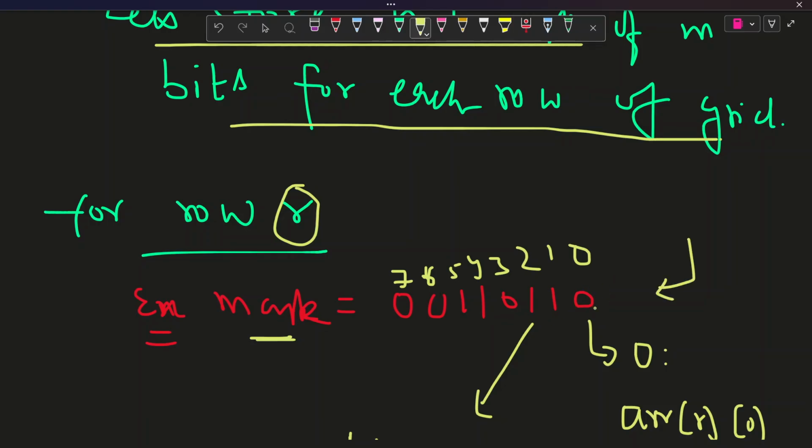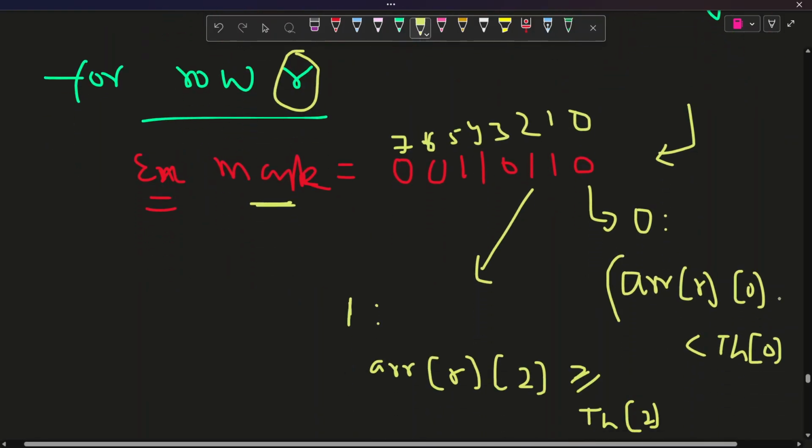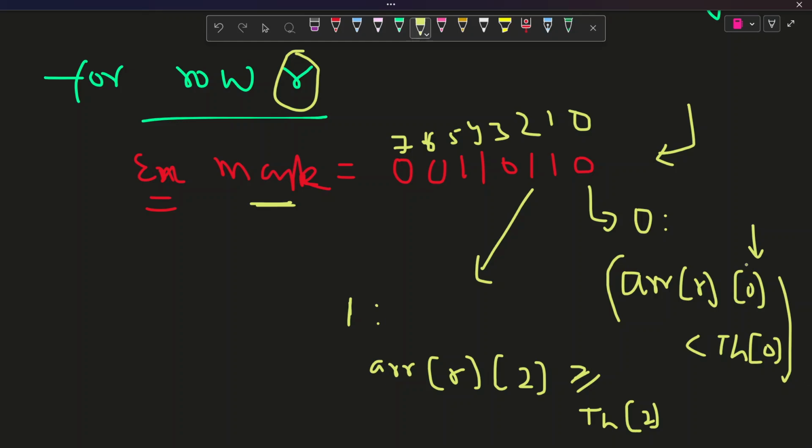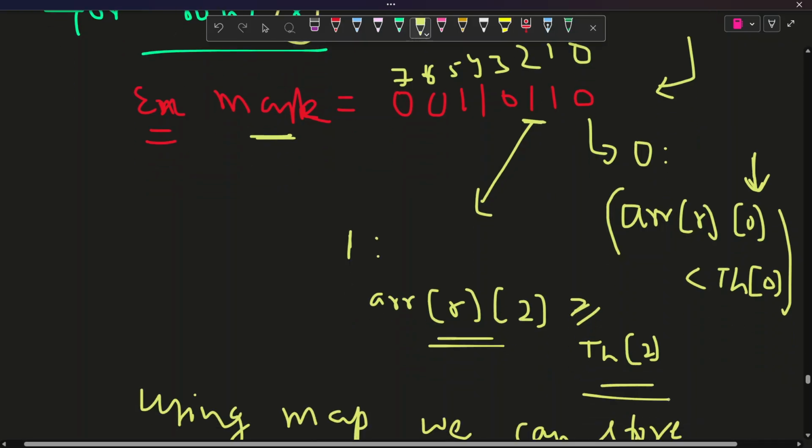If a bit value is 0, that means that particular column value of that particular row is less than the threshold value. If this is 1, that means this particular value is greater than or equal to the threshold value. That's how we are storing the mask.